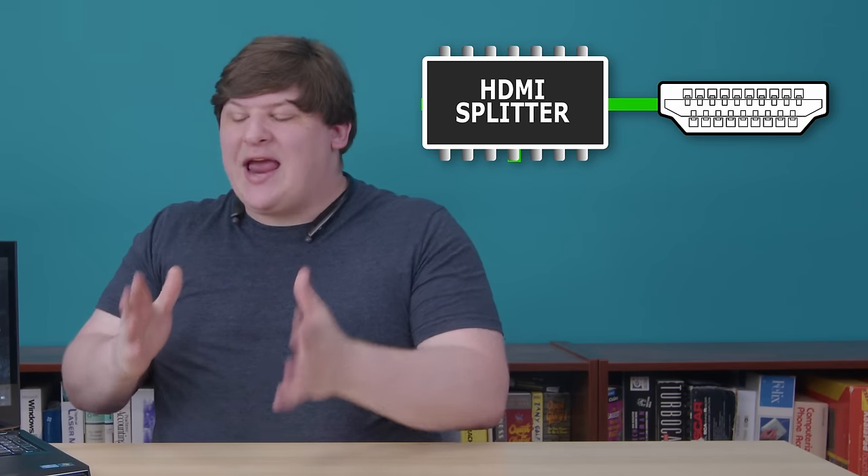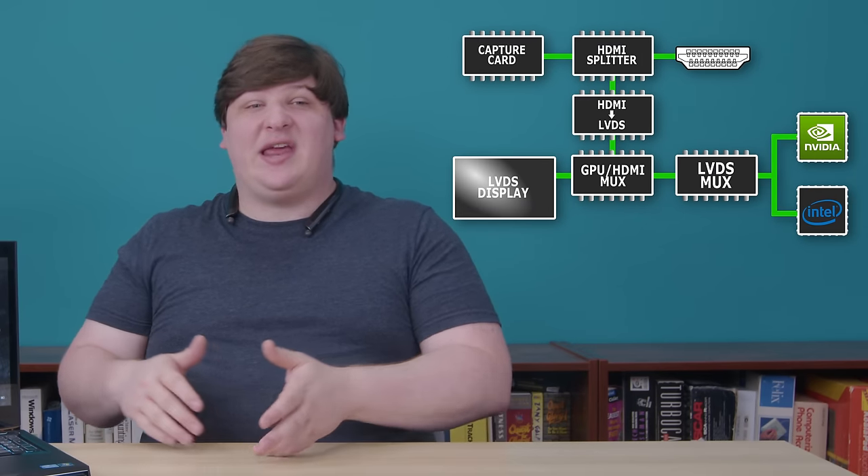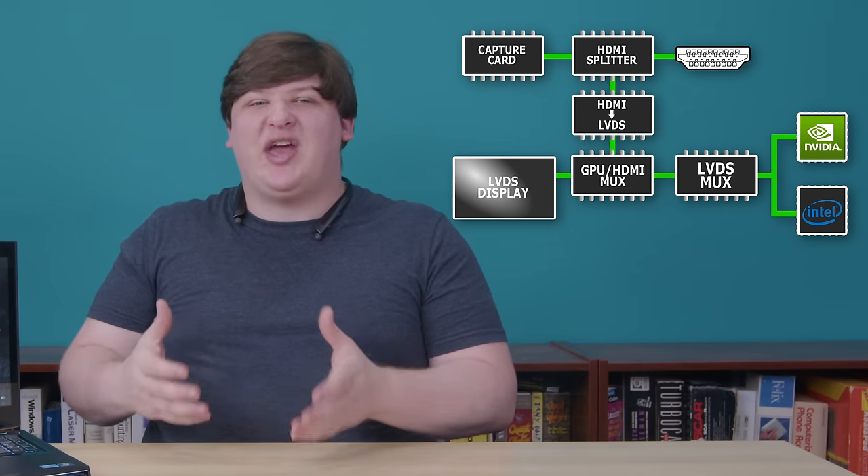But it also would have been complicated as hell. Putting aside any issues with HDCP, which probably would have been a real concern, you can be pretty sure that Dell would not have implemented this the way we'd hope. What you'd want is for the HDMI to come in and hit a splitter with one output going to an onboard capture card and the other going through the LVDS converter just like it does here — that way you get the capture and also get minimal latency on the built-in screen. That's not what they would have done. If there had been a capture card in this machine, you know they would have chosen to save a few bucks and just done a full screen capture window — your game in beautiful 4:2:0 chroma subsampling, heavily H.264 compressed with six frames of latency. The whole thing would be pointless and unusable.